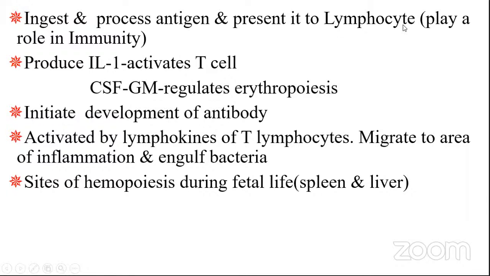It can present the antigen to the lymphocyte, so they play a role in immunity. They also produce interleukin-1, which activates your T lymphocytes. They also produce colony stimulating factor GM, which regulates erythropoiesis. They also initiate the development of antibodies, and they are activated by lymphokines of T lymphocytes, and they can migrate to the area of inflammation and engulf the bacteria.